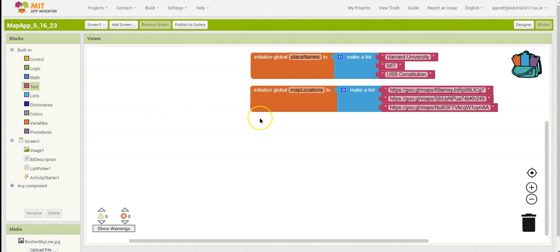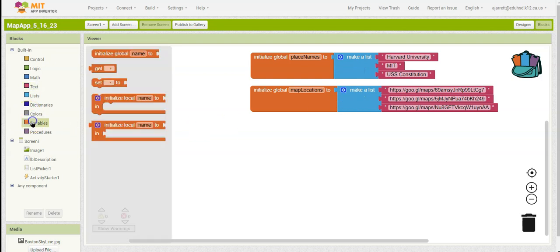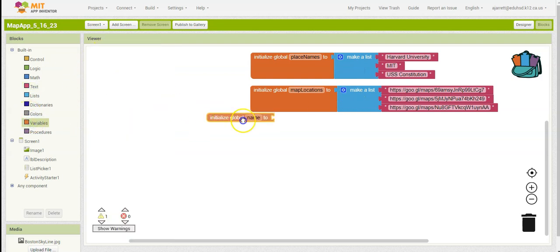So now we need another variable to manage, to keep track of what list item we're looking at. So we're going to go to variables, grab another variable, and call this list position. Spell it right, might help.